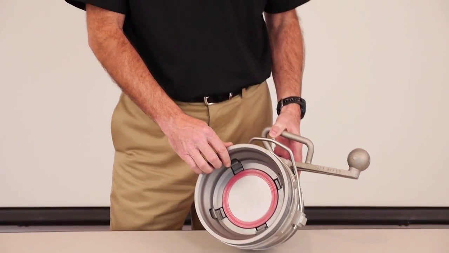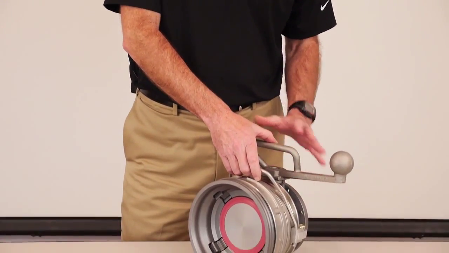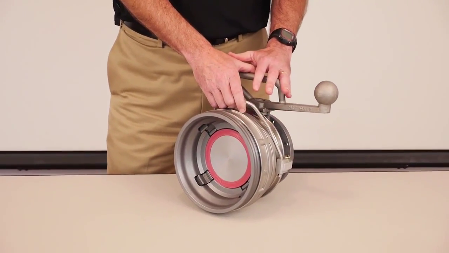At some point, you're going to need to replace the internal seals. Those are also very easy to replace. To do that, you will need to take the coupler off the rack. So once you have the coupler off the rack, you can then quickly replace all the internal seals.